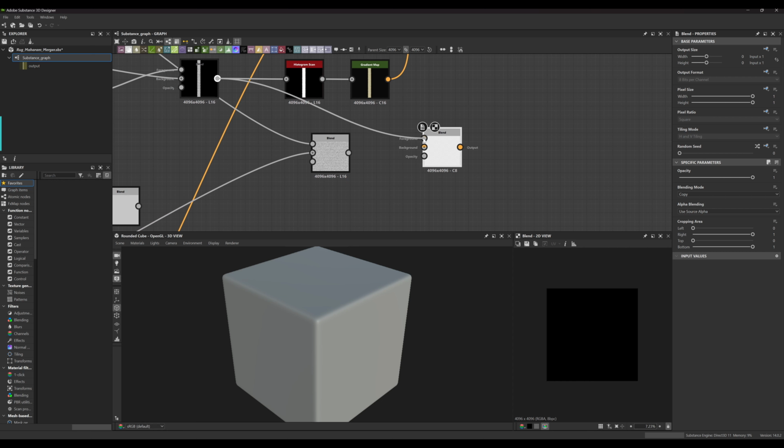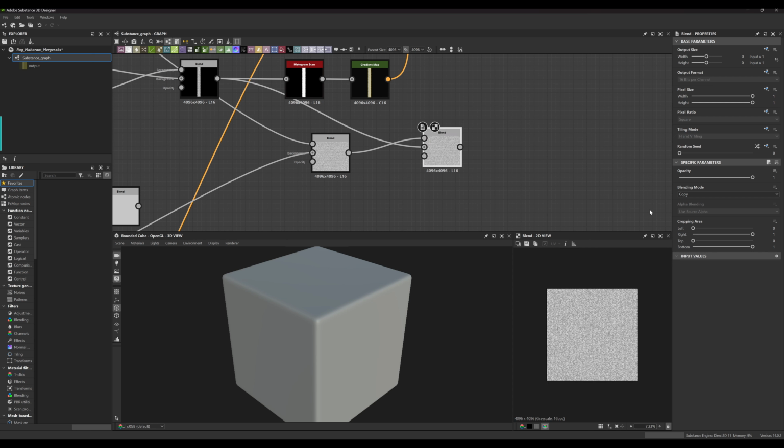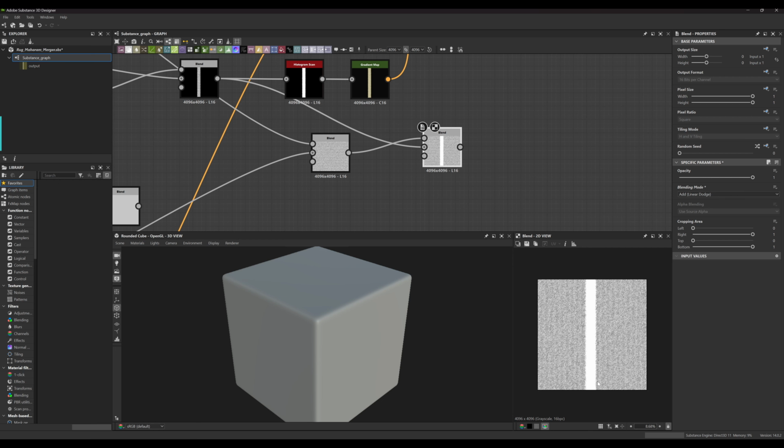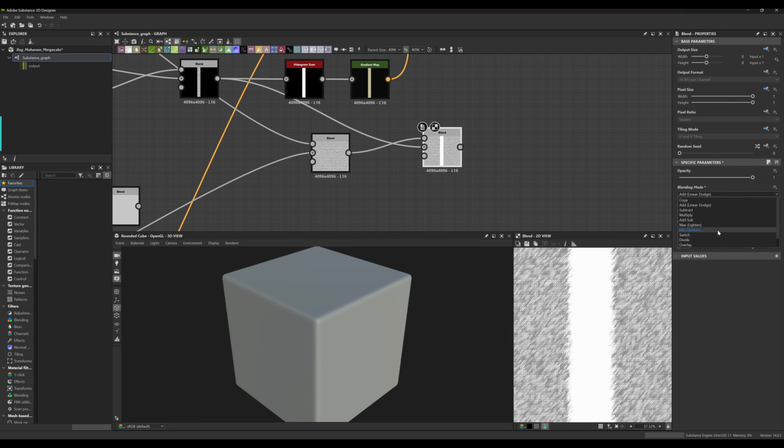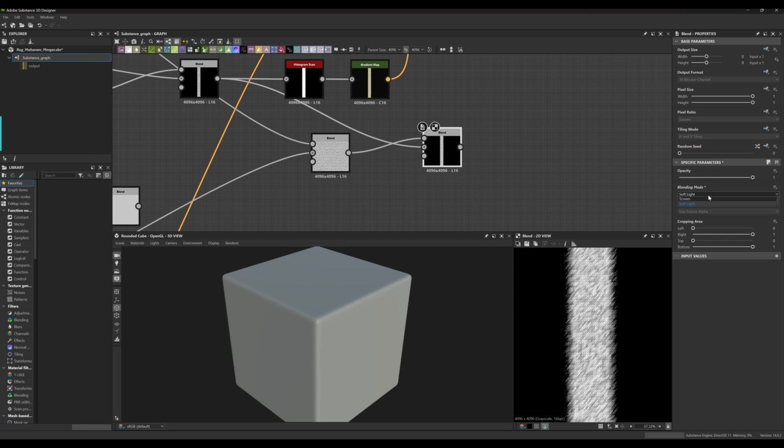I'll put this here, and I'll put this here, and set it to max lighten and see what I get. If I do maybe soft light, that doesn't work.